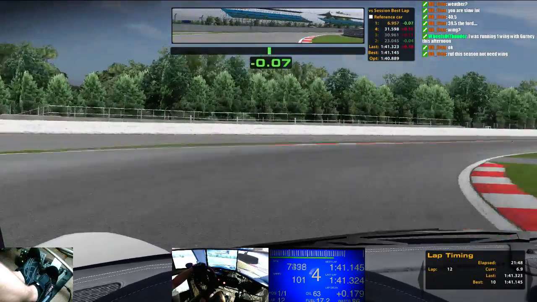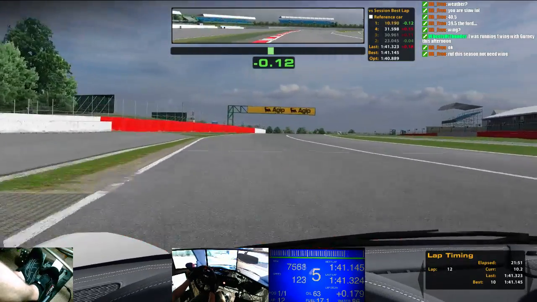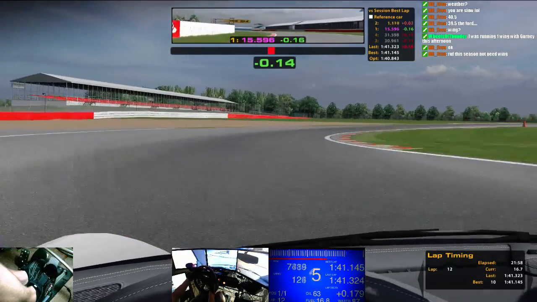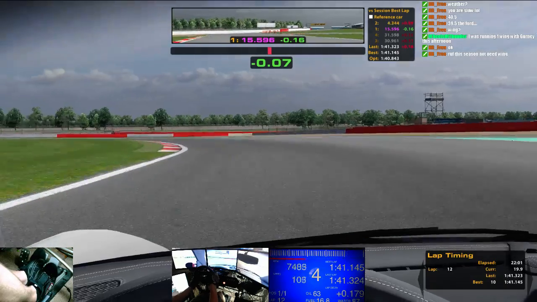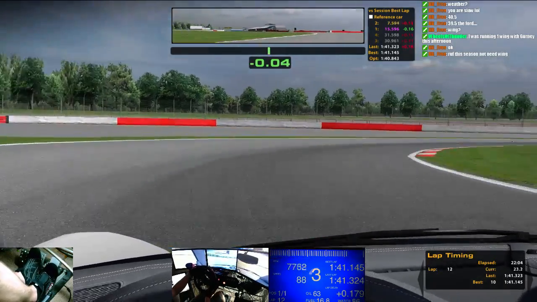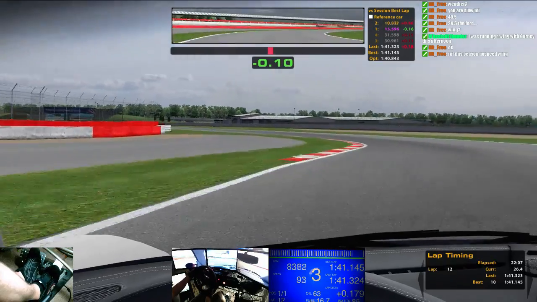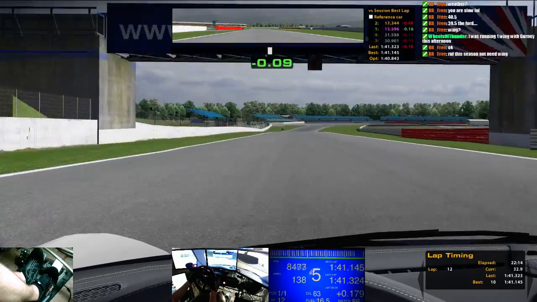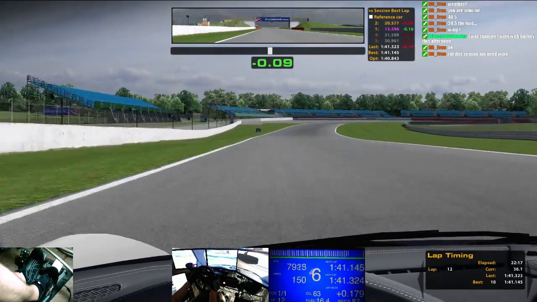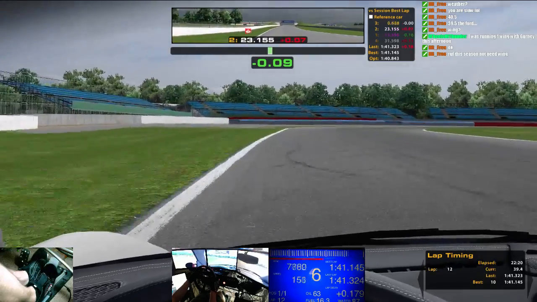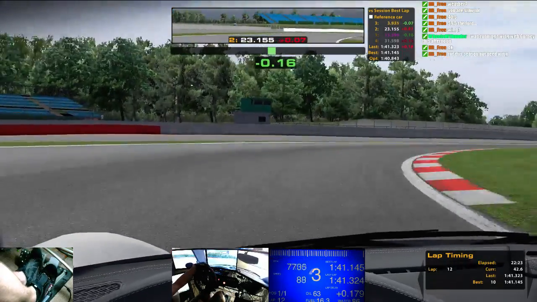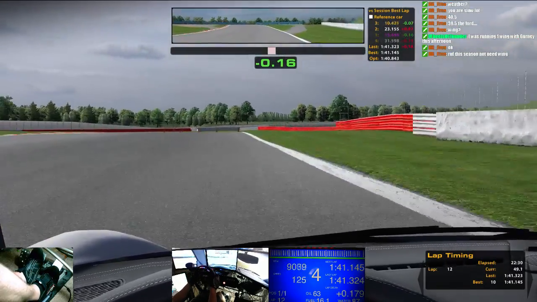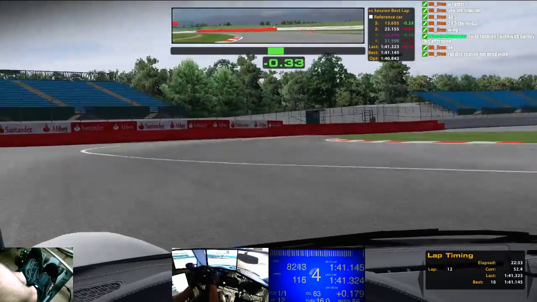Try and drive a little bit smoother. I think I started over driving a bit. I guess it's the first time I've hit the rev limiter going through there.